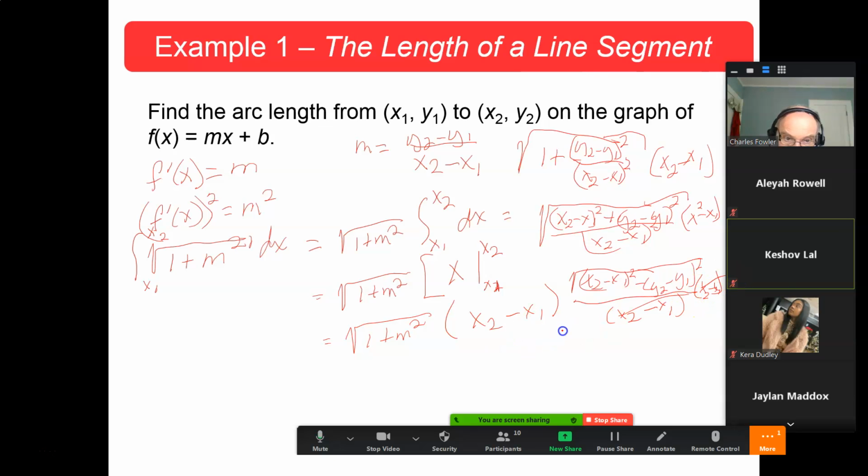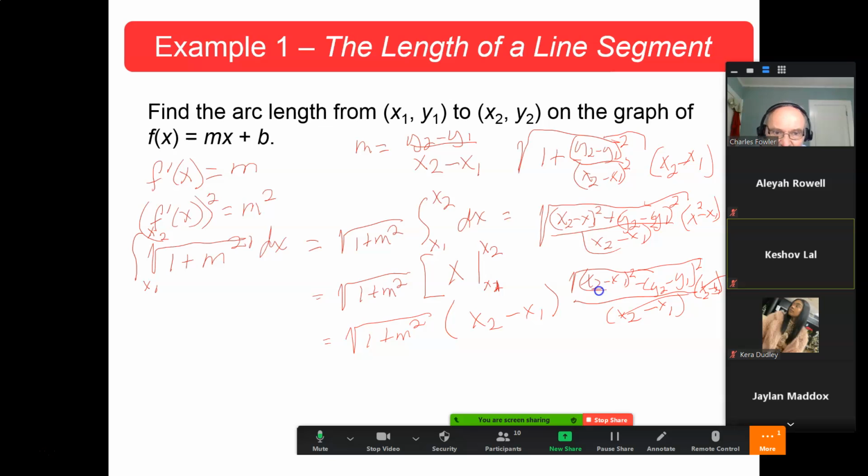And what this is, is the length between those two points. So the arc length is just the distance between those two points. Well, of course it is. It's a straight line. The arc length is a straight line. That is the length of the thing. And that's why I said I don't like problems like this. It has you going around in circles to get something that is intuitively obvious. But they made you do it. So let's see if they do it any cleaner than I did.